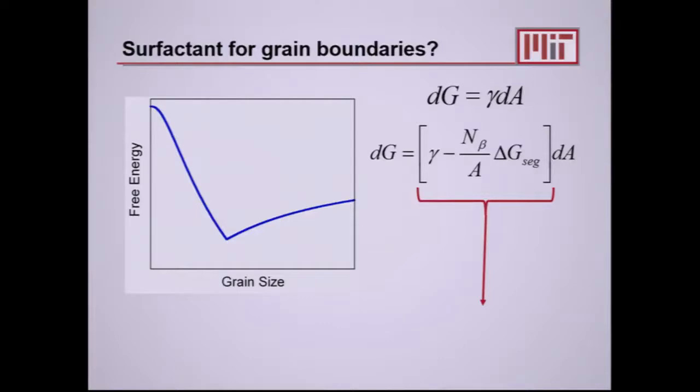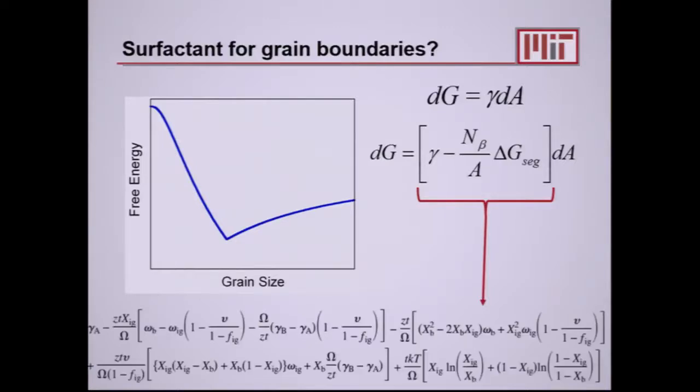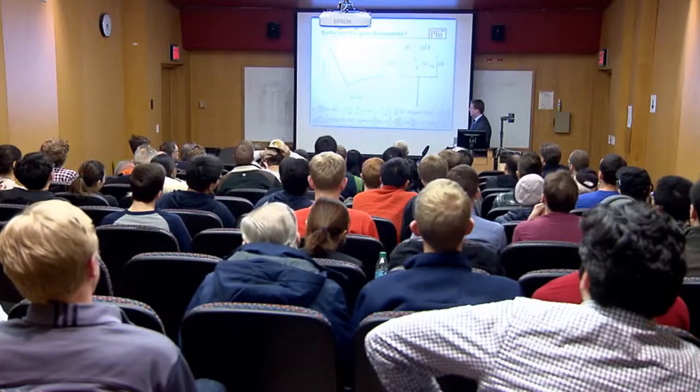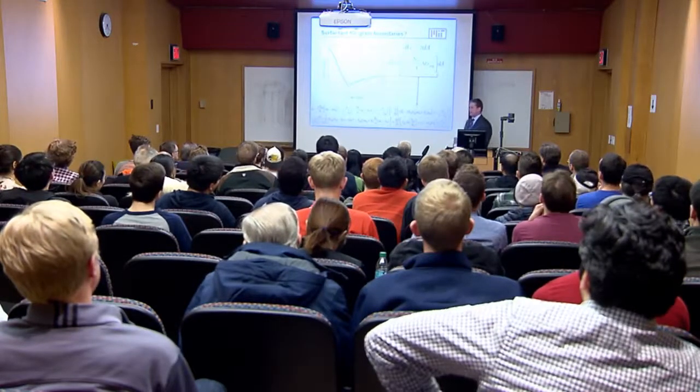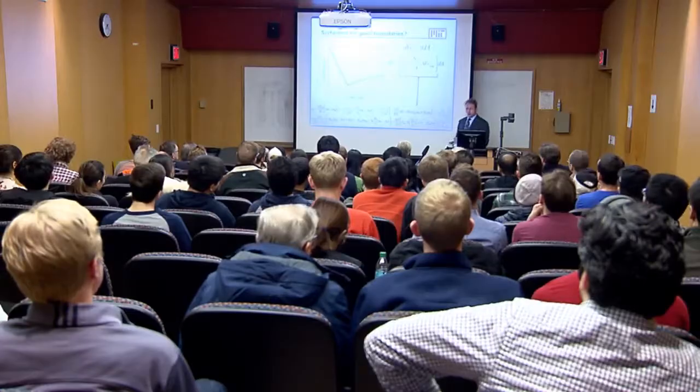So we start with the regular solution model, and we add grain boundaries to it, and we just turn the crank and derive the regular solution model as if there were grain boundaries present. We write down this modified form of that term for a binary alloy, with simple pairwise interactions, and I'll wait a second while you write this down. What I want to point out is that this looks very elaborate and complicated, but everything in this equation is something that we know or which is knowable.